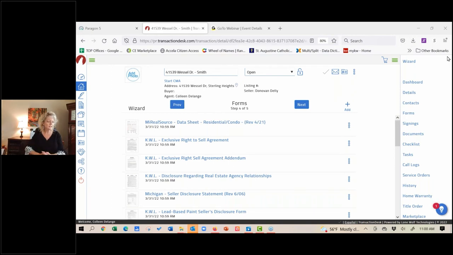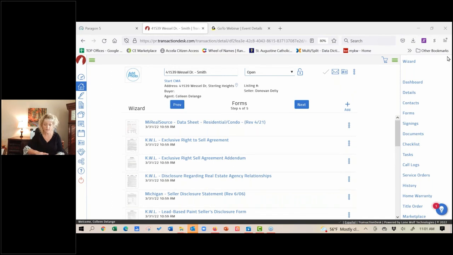So what I decided is, well, then I'll leave them behind. I'll say, okay, they really need this form, but things are selling so fast. A lot of times we're getting offers the day they're listed. I don't have time to drive all the way across town, pick up the disclosure. They don't have a machine at home to get it back to me. So it became kind of a little bit cumbersome.